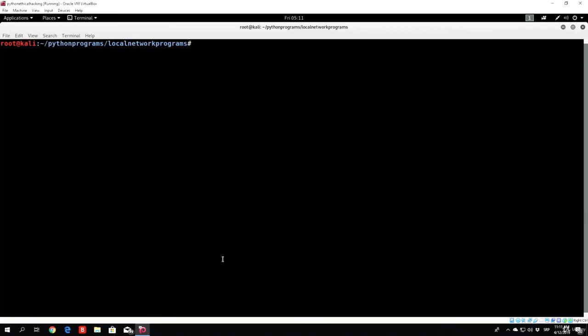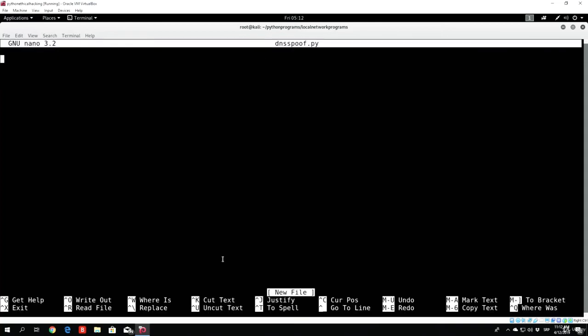So we saw that there is an AN field in the DNS packet and we want to change it. In order to do that, let us code a program that will do that for us. So first of all, let us nano dnsspoof.py, and we will start off with our usual line /usr/bin/python.